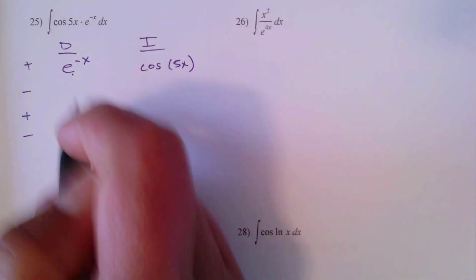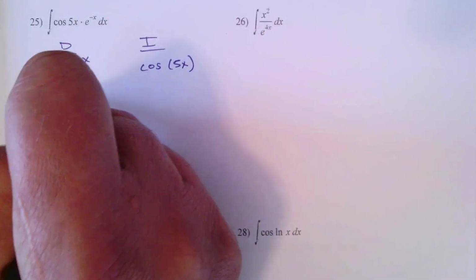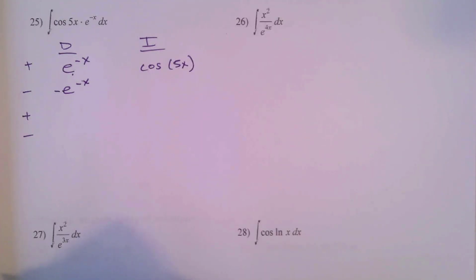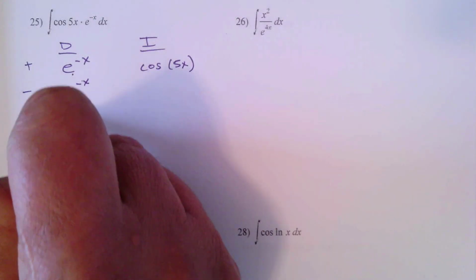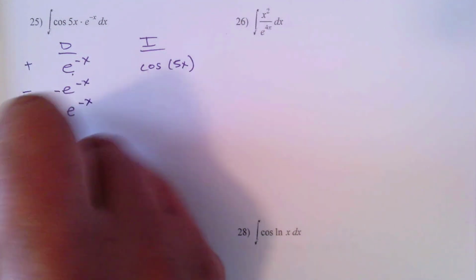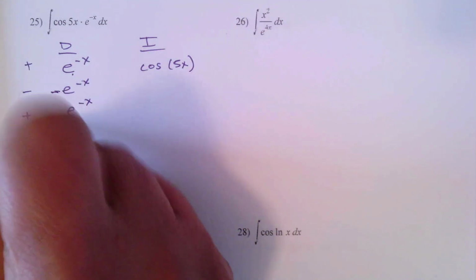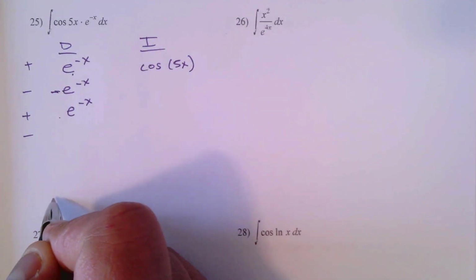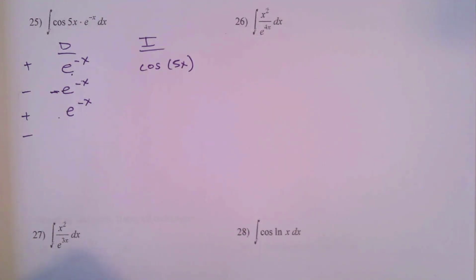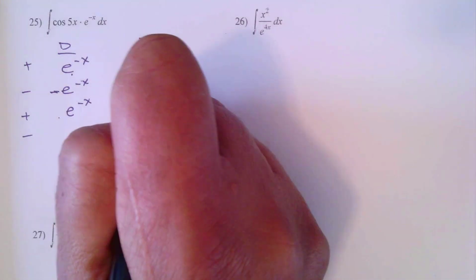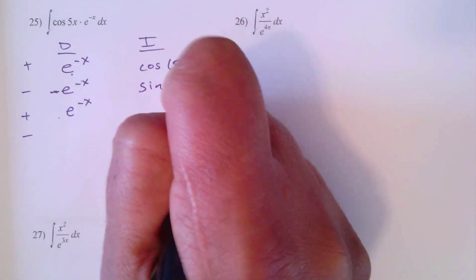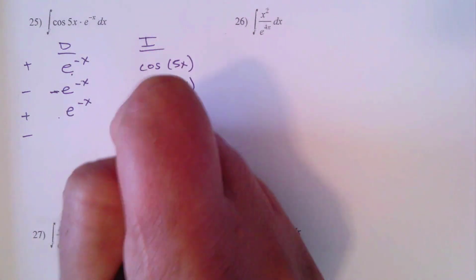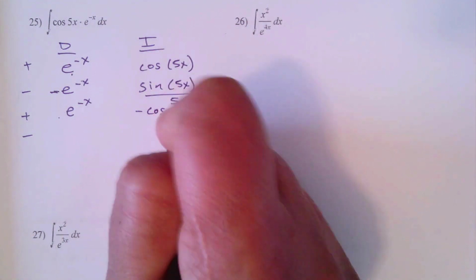And we're going to take the derivative. The derivative of e to the u is e to the u times du, which is negative out in front, and take the derivative again. We're going to have e to negative x, and then times the derivative again is going to be positive. And we can see it's just going to kind of flip-flop between those two. If we do this integral for cosine, that's going to be sine of 5x divided by du, which is going to be divided by 5. If we take the integral again, it's going to be negative cosine of 5x divided by 25.